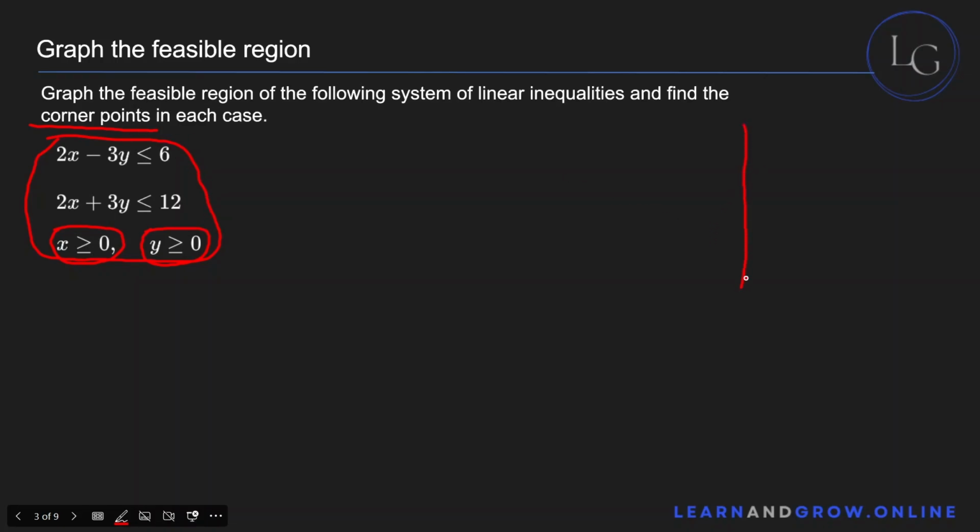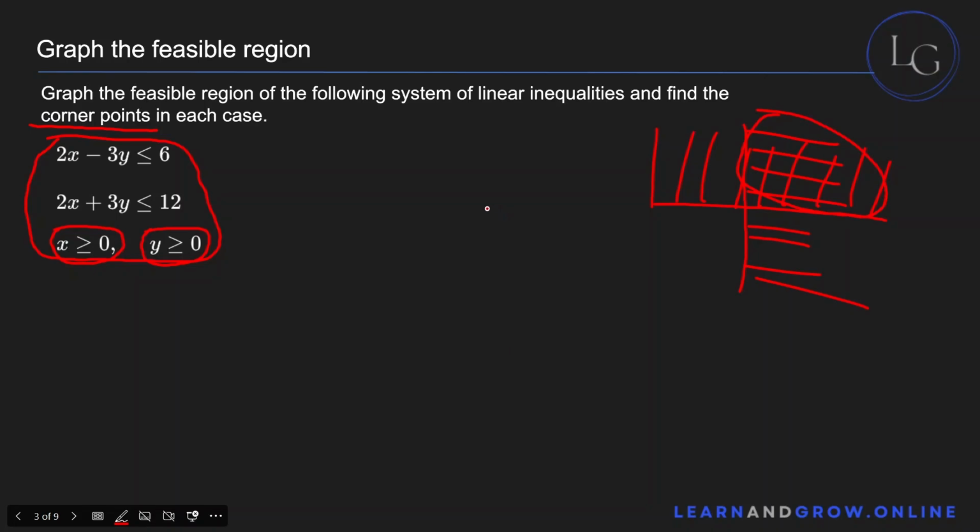So let's see, we have this xy plane. As you know, x is greater than 0 is this entire region above the x-axis, and y is greater than 0 is this entire region that is on the right side of the y-axis. So this entire coinciding region is the first quadrant. So x is greater than or equal to 0 and y is greater than or equal to 0 is just another representation for the first quadrant. Okay, so don't be confused by it.